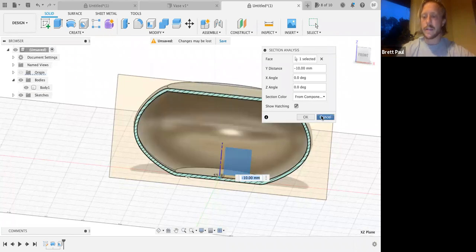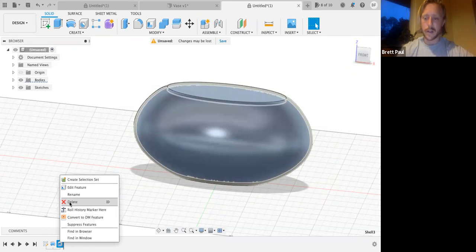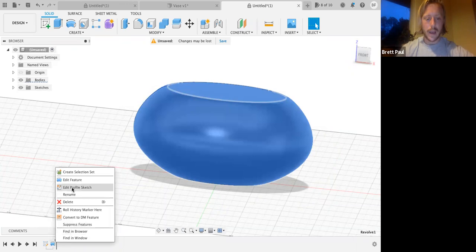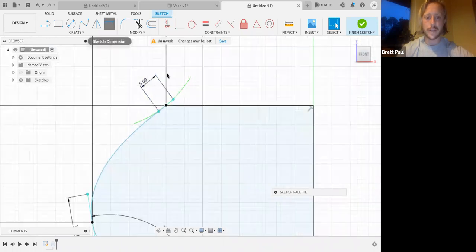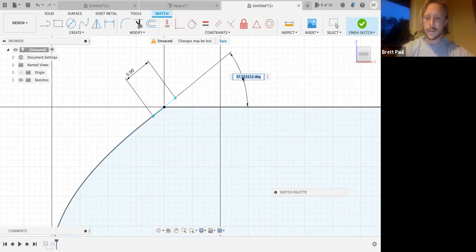So I'm going to exit out of our section analysis. Okay. I'm going to delete my shell. And then I'm going to right click, edit profile sketch. And this is what we're concerned with, this tangent. So I'm going to click on my tangent constraint and delete it. I might move this off of horizontal, and then I'm going to give it a dimension.